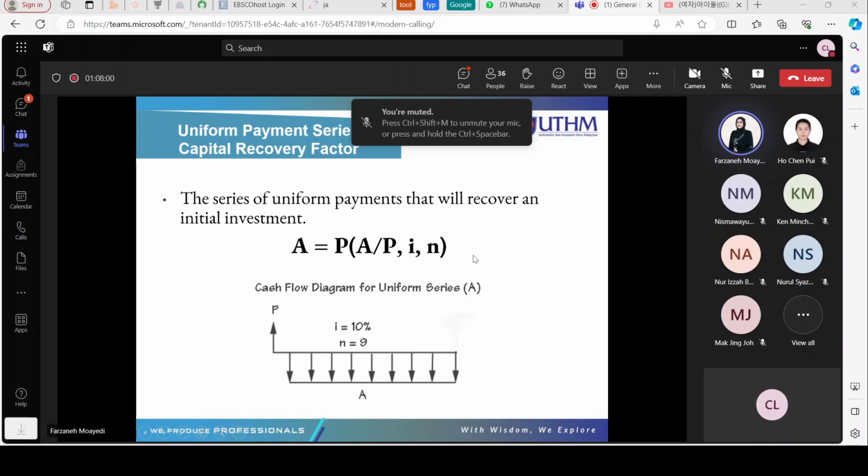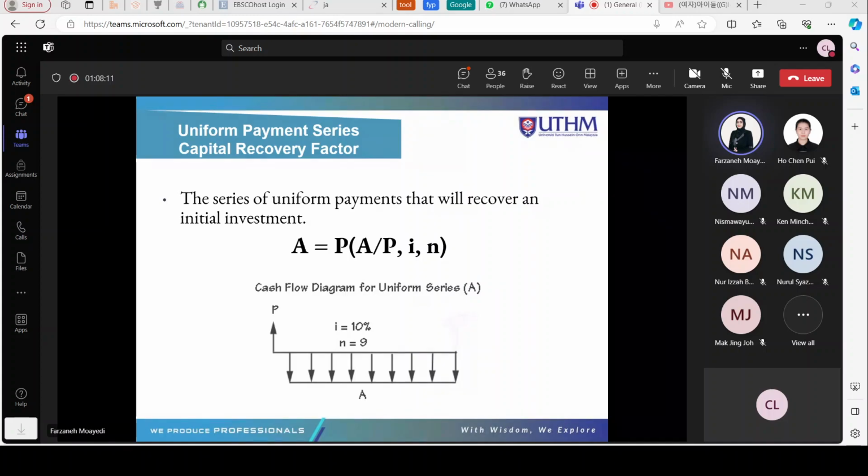Writing the notation, it is more or less the same concept as what I have already explained to you until now. The only difference is that so far we had only P and F, and now I have added an additional A to it. So we have a present value and a future value for a single payment, and at the same time we have a future value and present value for A, which is multiple payments, or what we call a uniform series.